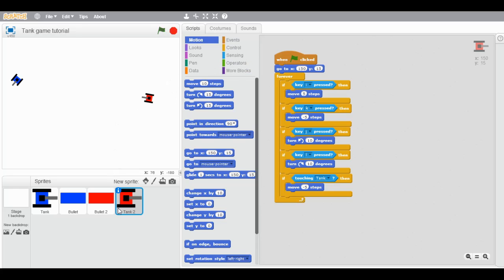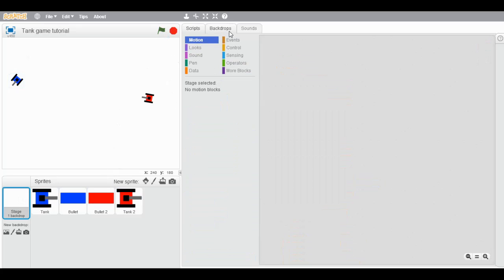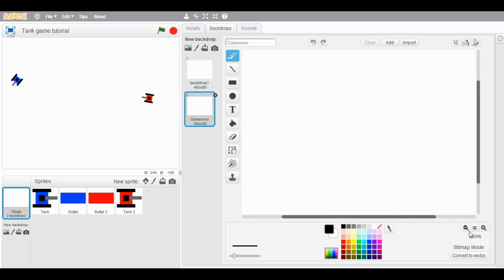So next, I think I'll do a game over screen. I just went to backdrop here, and I'll make another backdrop. Game over, and I think I'll do a time lapse here. So let's go.